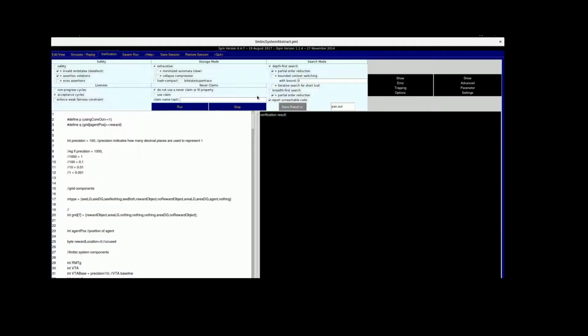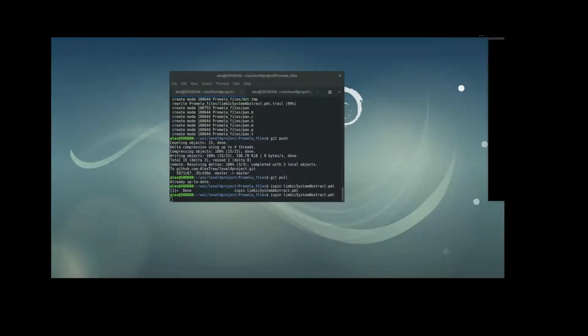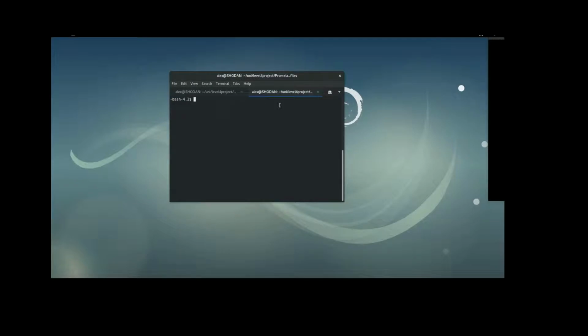Now I'm going to do a verification run. I can't actually do a verification on this computer because I don't have enough RAM. So I'm going to be using sand, which I can do by SSHing into it. So I'm going to get the inputs, which I'm going to be using here. Hang on, here we go.